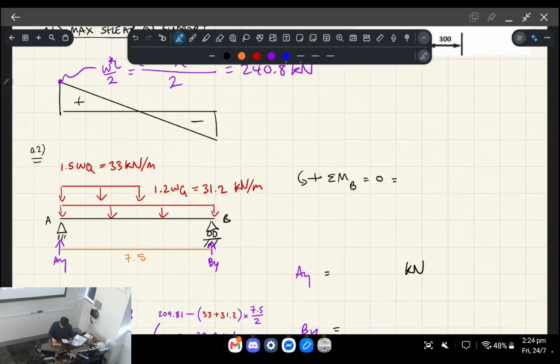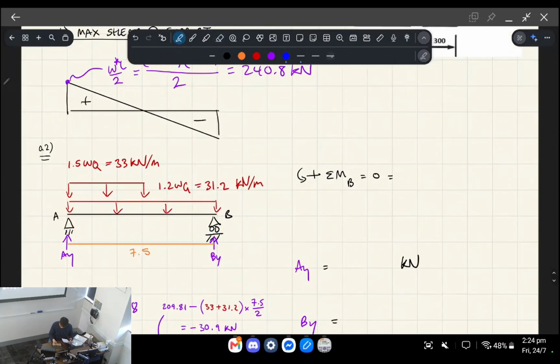Okay, statics revision, right? What we want to do is take the sum of the moments equal to 0 around B. So we're taking the moment equilibrium, and B is our reference point, okay? We know that AY is going to have a line of action. A line of action is basically a line that extends infinitely in both directions of that arrow, where I've highlighted in green.